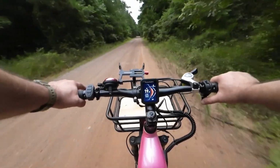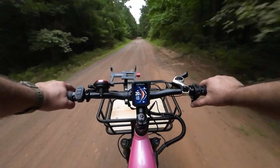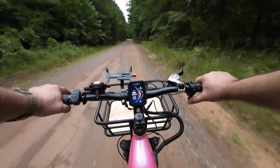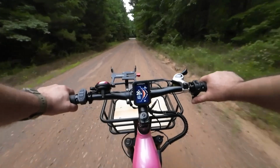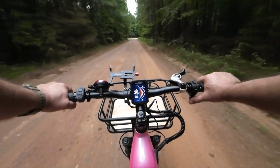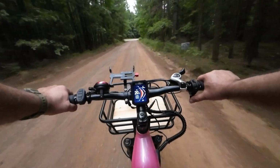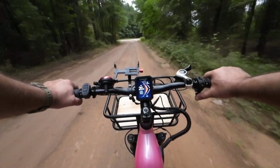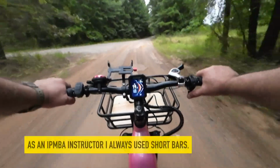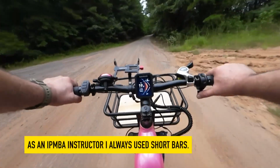I will also show you in a future video, we've already replaced the handlebars to make it a little bit easier for Angie to ride. There are pros and cons to handlebar length, and I can tell you if you're riding sidewalks, especially paved ones, and maybe even riding around in an area where it's going to be somewhat crowded, I would stick to these narrower bars.